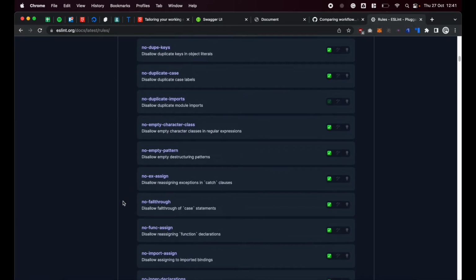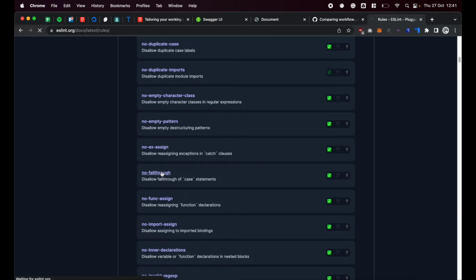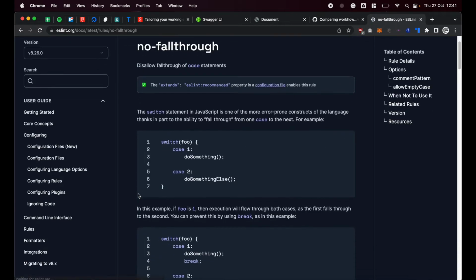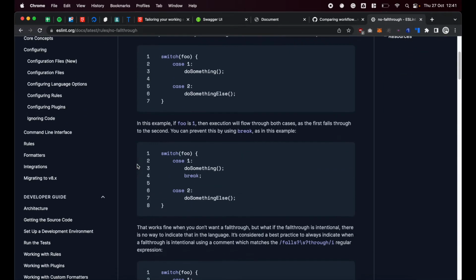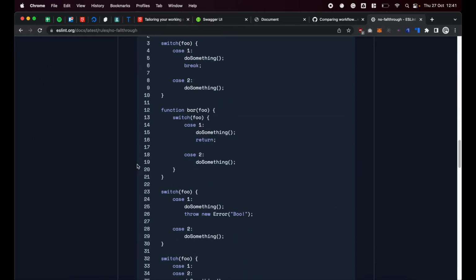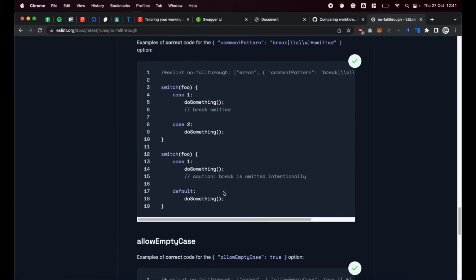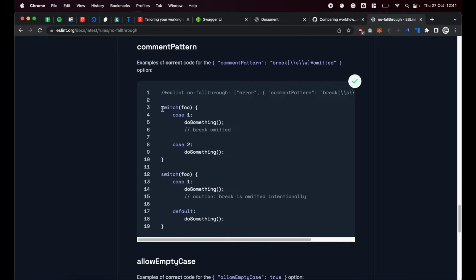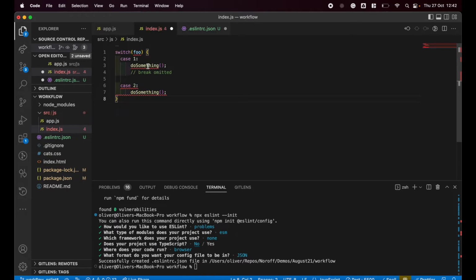So one of them would be like this one, I think. So this rule says that if you're making a switch statement, you have to have, I think, a default. Is that what it's saying? Yeah. So this one is, in fact, I can demonstrate this. So let's go to our index file.